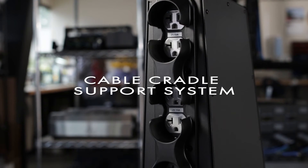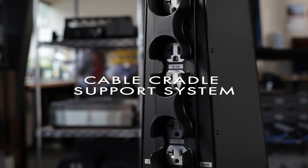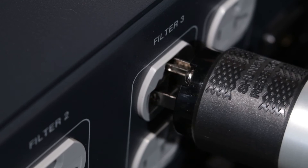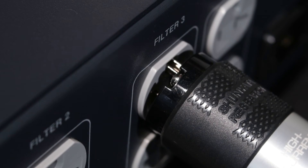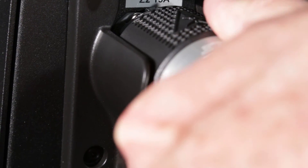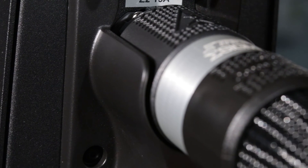One of the issues with a vertical design is that the outlets are quite far off the ground, and when you use audiophile cables, they're quite heavy and they tend to pull out of the outlet — a vertical design actually exacerbates this problem. To solve that, we came up with a method of cradling the cable that prevents it from coming loose if you bump or accidentally pull a cable in one direction. They can't become loose, they can't droop, and they can't fall out.